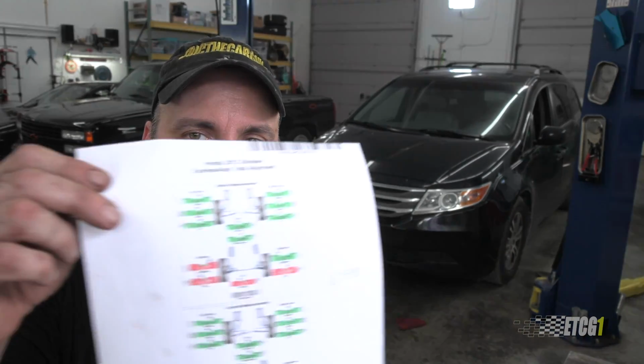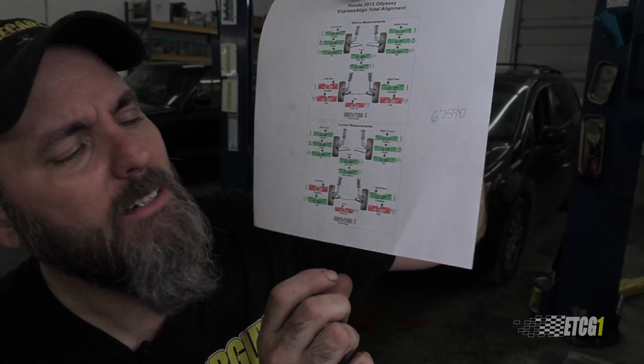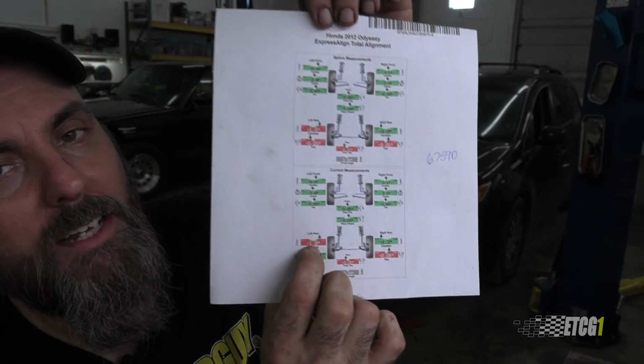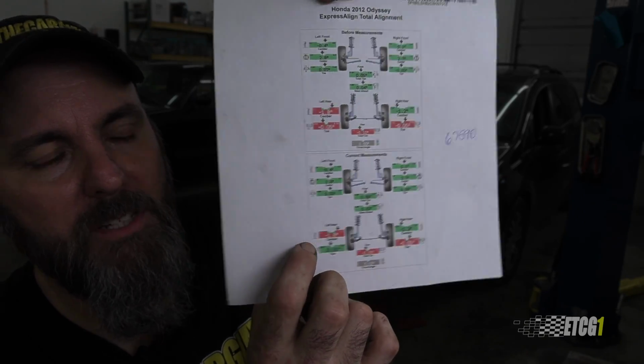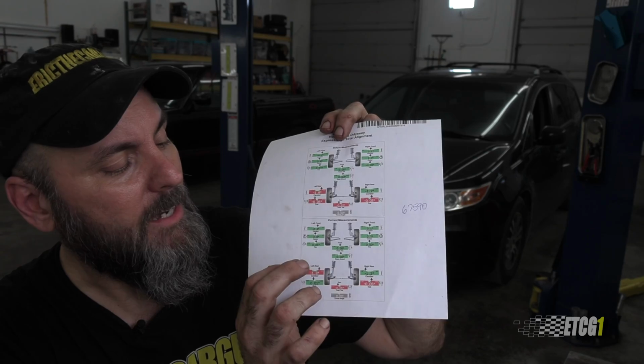Before I went in to replace that, about a year ago or whatever, I had an alignment done on the van, and this is the rear back here. And you can see that the rear camber back here is out, particularly on the left-hand side. And, well, unfortunately, on these Hondas, that is not an adjustable angle. You can adjust toe, so I could get rid of this little red line, but not this one up here.